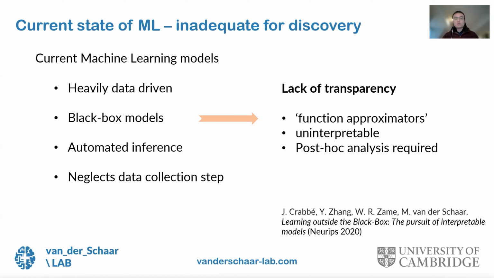The second property, as we probably know by now, is that many machine learning models lack transparency. They typically use so-called function approximators, for instance, trees or neural networks. These function approximators aim to approximate the governing equation rather than discovering the symbolic form of the governing equation. This means that the resulting machine learning models are often uninterpretable. One plausible approach is to perform post hoc explainability to extract more interpretable information from the trained model, but this is still a research frontier. Our group also has some prior work on making uninterpretable machine learning models interpretable, shown here.